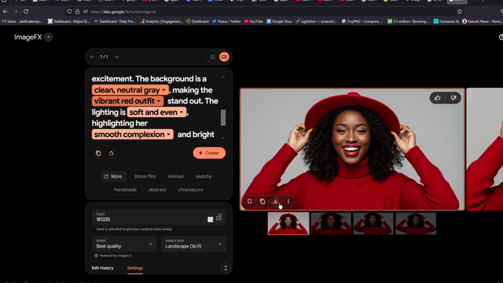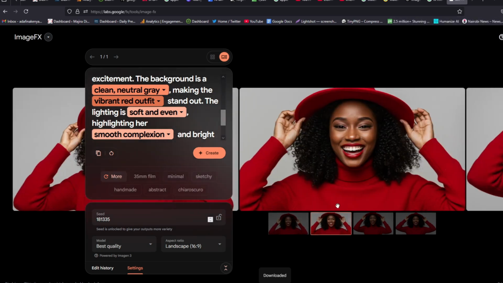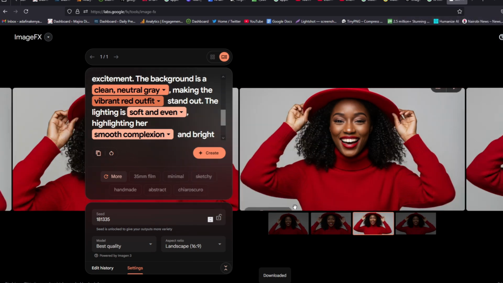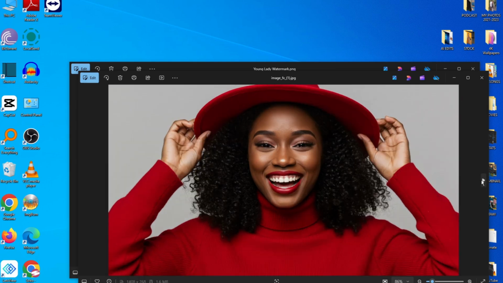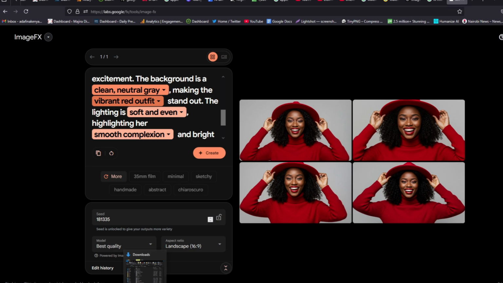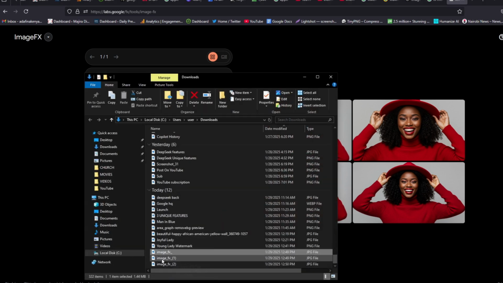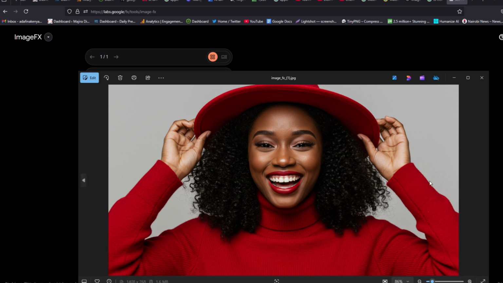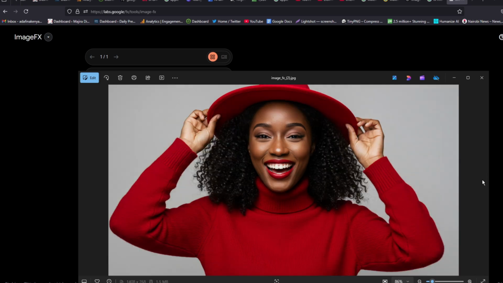So to download our images, just click on download here, and then go to the next image and do the same. Next image, the same. So I've just downloaded all of them. This tool just did a great job. Now, as you can see our images here, they do not have watermarks as the original image. And I think this is good. So if you want to recreate your image, this is the best tool you can use, and you'll get the best results out of your image.